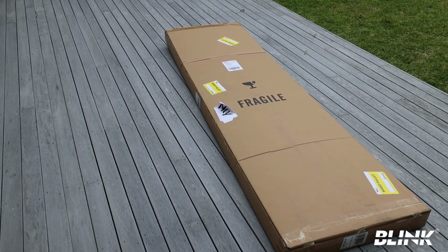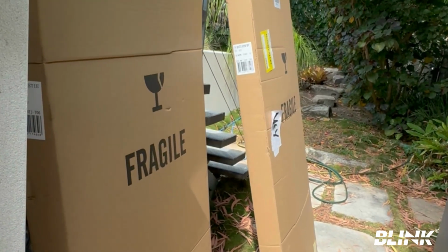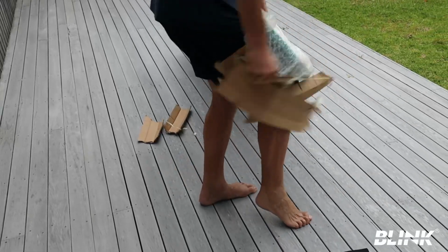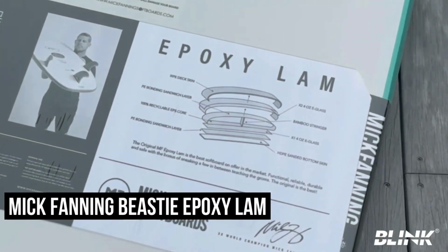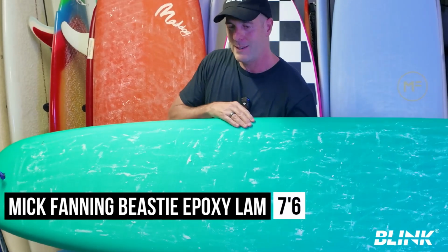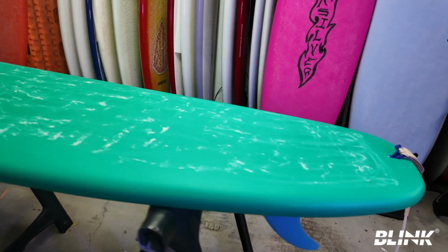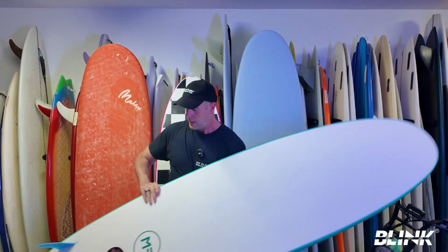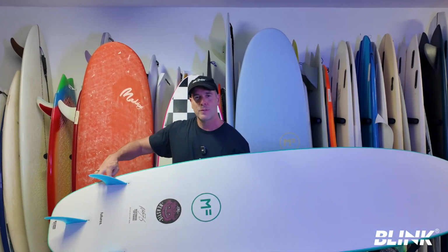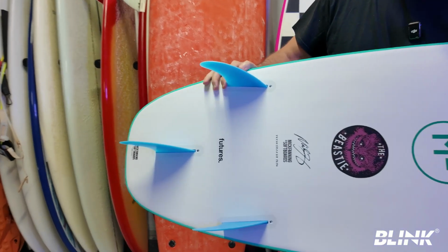When I got my box from the delivery driver, there was another box, and inside that box was this board, and this one is a Mick Fanning Beastie Epoxy Lamb. Sounds pretty cool. You'll probably immediately notice it doesn't have the bolts for the fins, and if I flip this over, you'll see that it has these beautiful Futures slots, and if you've watched any of my videos, you know how much I love Futures.